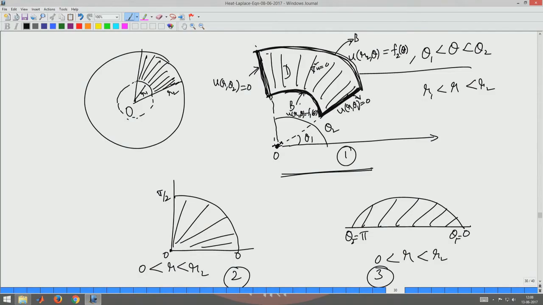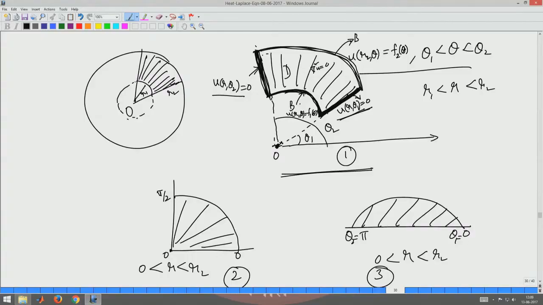you have two more boundaries, one boundary and another boundary, at theta equal to theta 1 and theta equal to theta 2. At theta equal to theta 1 you have to provide a 0 boundary condition. That is the temperature you maintain at 0, and here also you maintain 0 temperature. If you give this as Dirichlet data, we can expect a regular Sturm Liouville problem for theta. That is what we will see. We will try to solve in this domain, and write this as a problem.